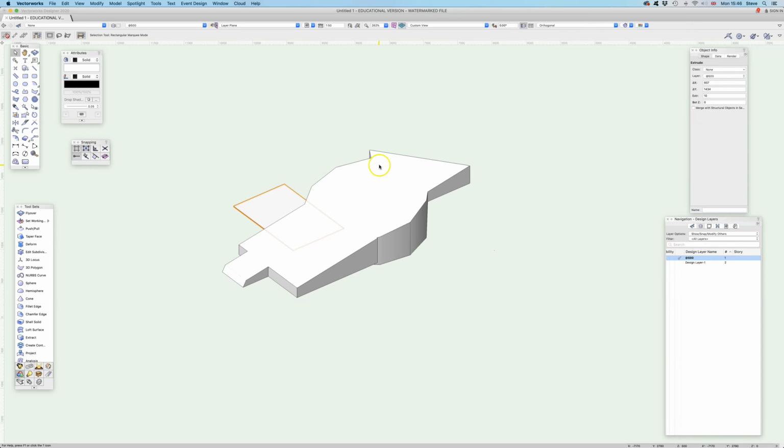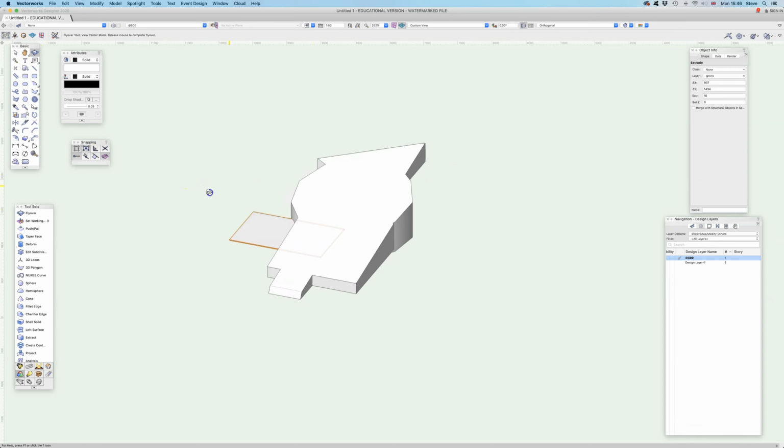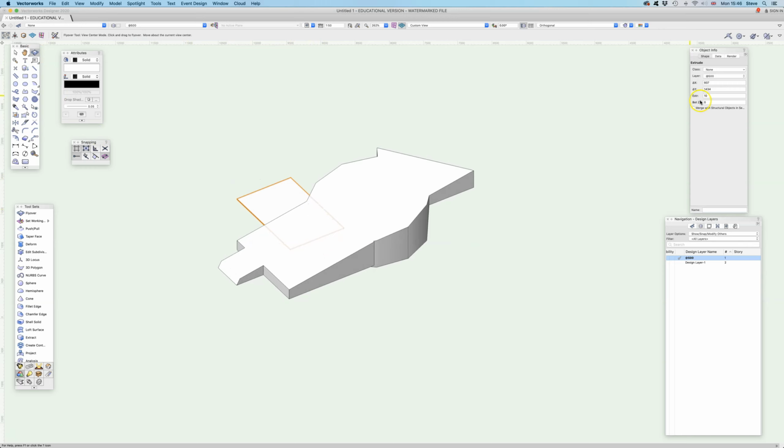So that's where things can get confusing. You need to keep an eye on your layers. If you're looking at your plan and you see that that's 0, you need to remember that that's 0 with reference to the height of the layer. If I change that object from the layer plane of 500 down to the design layer, you'll see it physically moving down because it's now got a Z of 0 with reference to the design layer which is on. So it's still got a 0, it just changed the layer that it was on.